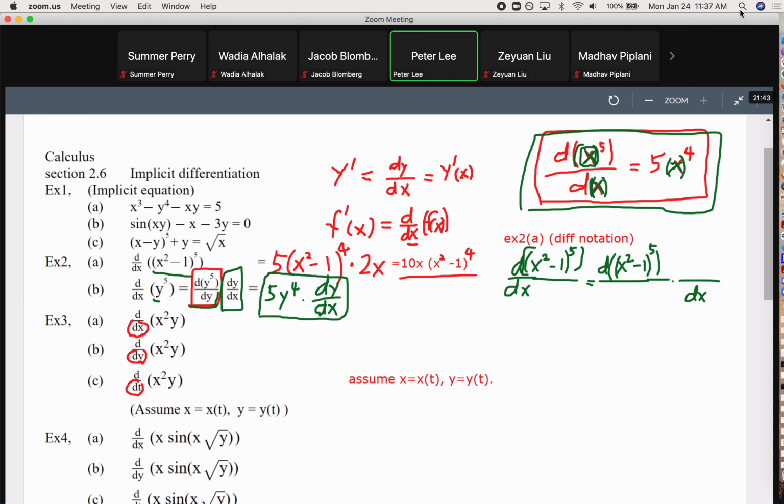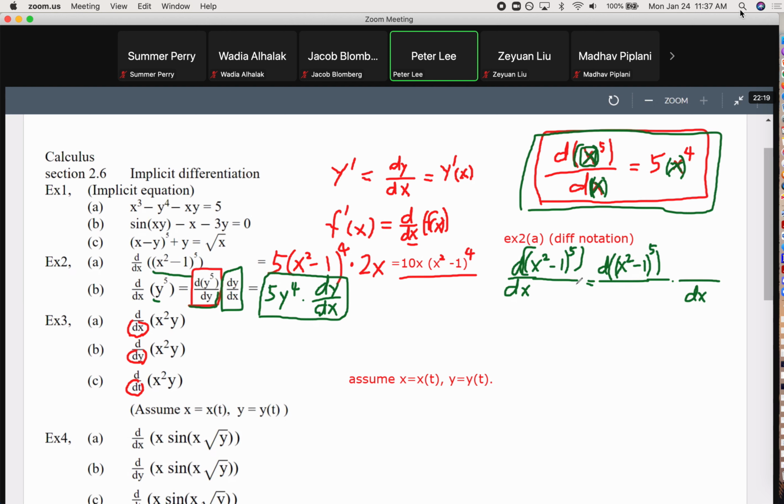Again, we write dy over dx like a fraction, even though it's not exactly a fraction, but it behaves like a fraction. That's the reason why. As you have seen before, it is actually the limit of a difference quotient. It's like delta y over delta x, and then we take the limit. So it's a limit of a fraction, which is not exactly a fraction, but certainly behaves like a fraction. That's why we have the chain rule, and all those rules which I mentioned last time.